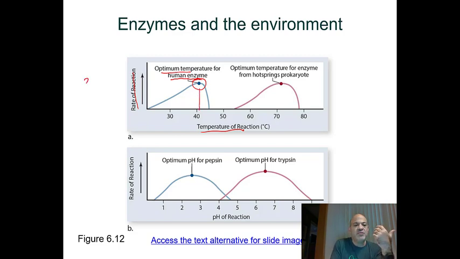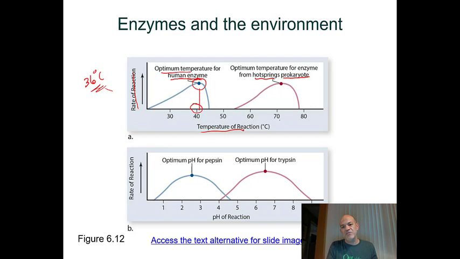Human body temperature is about 36 degrees Celsius on average. It can swing between normal limits. Once you go too high or too low, though, death can occur, right? So you keep your body temperature within certain limits. So it makes sense that a human enzyme, one that's found in our body, is optimum around our body temperature, right? But what about an enzyme for a bacterium, a prokaryote, that lives in a very hot environment, a hot spring, where the temperatures are pretty high?